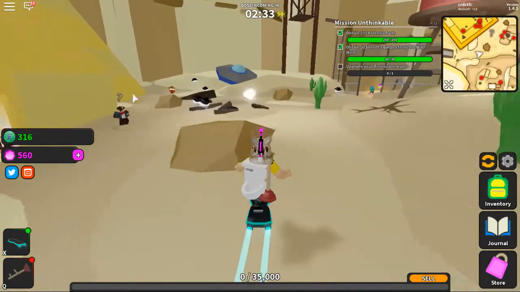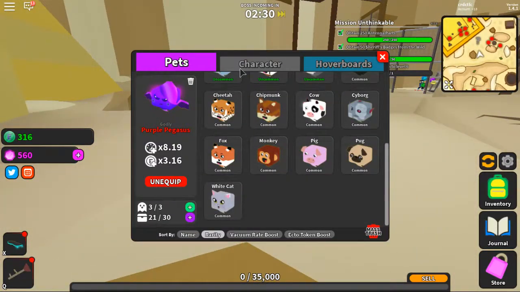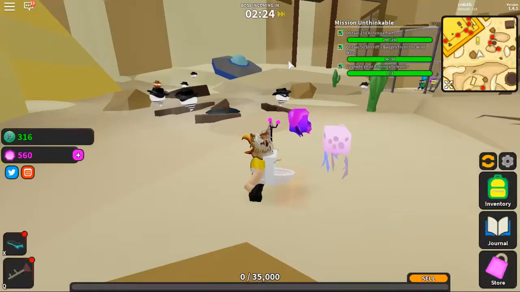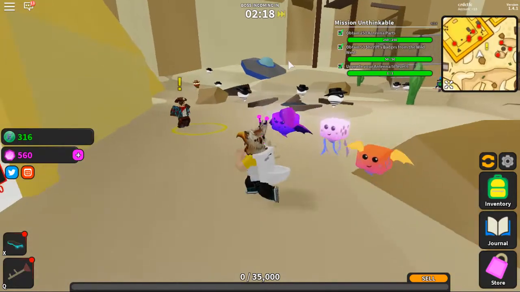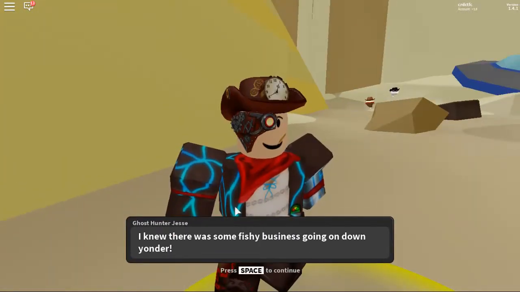So yeah, I'll just go and upgrade our antenna to level 6. Let's do it. Wait, why did I take... I swear my keybinds were normal, so I can't take. I knew there was some fishy business going down here yonder.